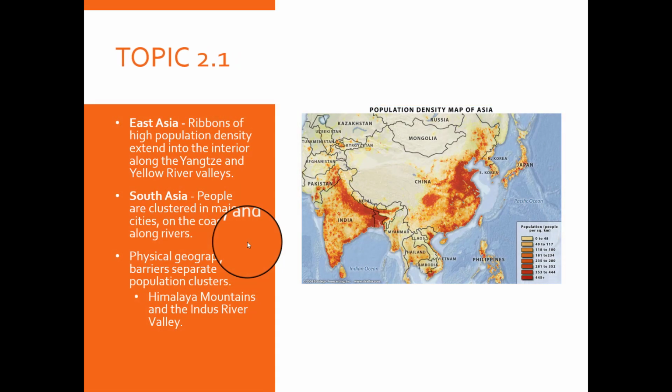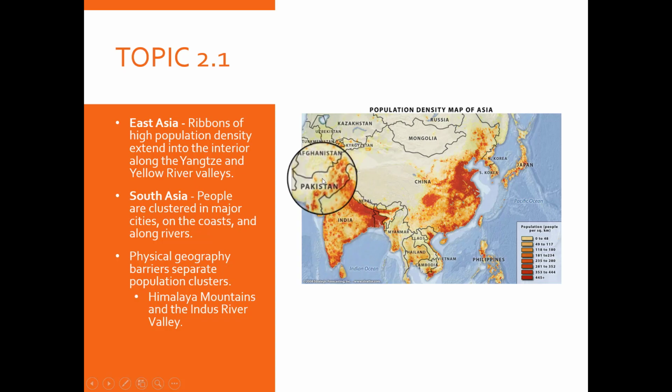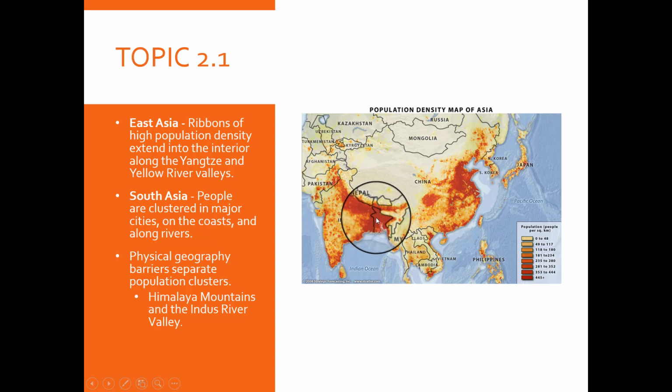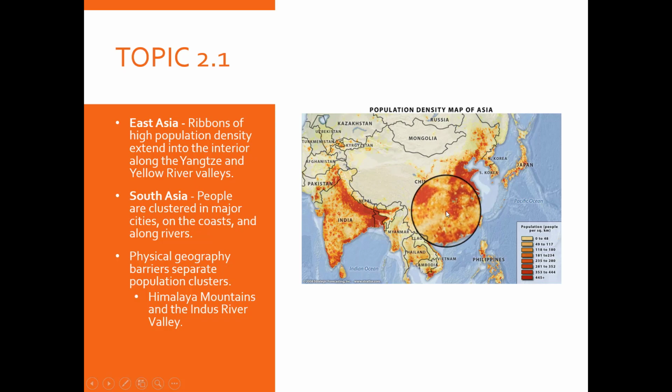All right, so if we look at population distribution, some of the places that are highly dense in population are East Asia and South Asia. The reason for that is that a lot of this area, historically speaking, like in India and in these areas here, was what was called the Fertile Crescent. A lot of the population started, anciently, along the rivers and valleys and so forth that helped to draw water, right?